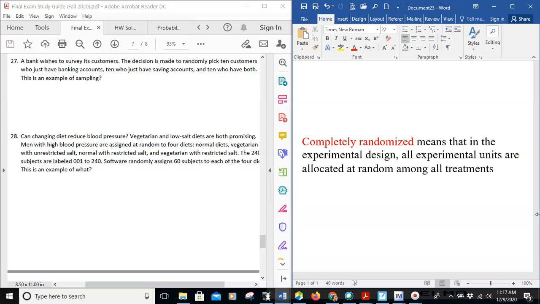They randomly allocate all the people in the units, experimental units, which are our subjects. And again, just terminology really quick. Subjects, we talked about that, was another word for experimental units. We said experimental units, if they are humans, they are called subjects. So our experimental units are these people, these men, these subjects, and they're being allocated into different treatment programs. So therefore, completely randomized design.